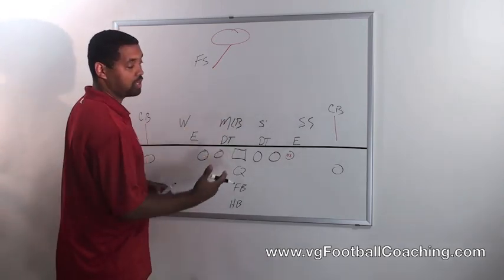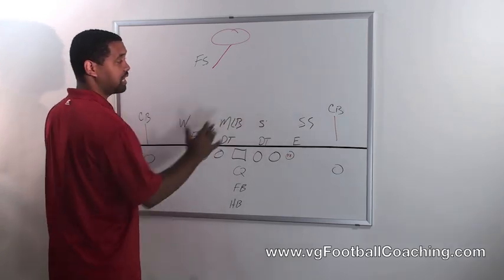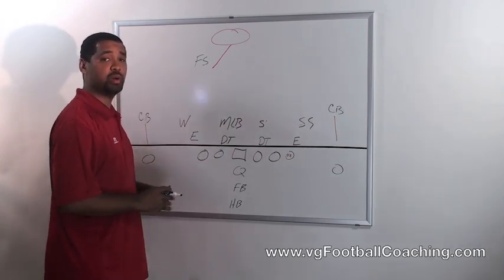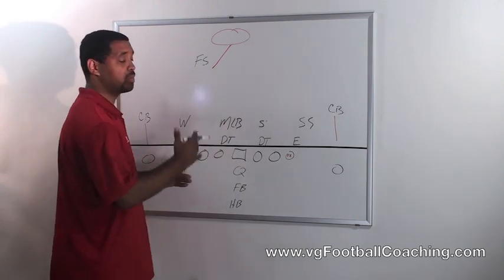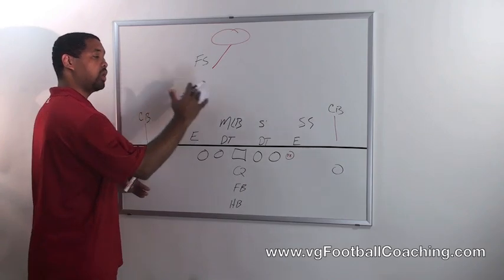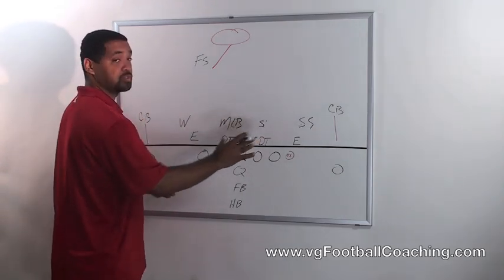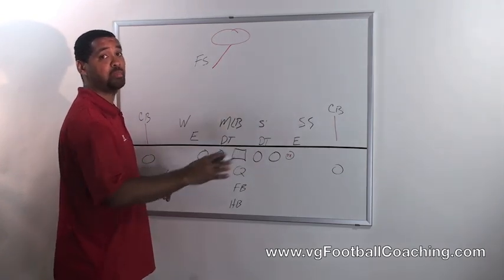So cover one not only gives you the opportunity to play man around again, we have the same thing that we had previously when talking about cover zero, as far as we can press, we can bring pressure, we can play all types of stunts and games and things of that nature. It also gives you the opportunity to create false fronts or false alignments for the offense.